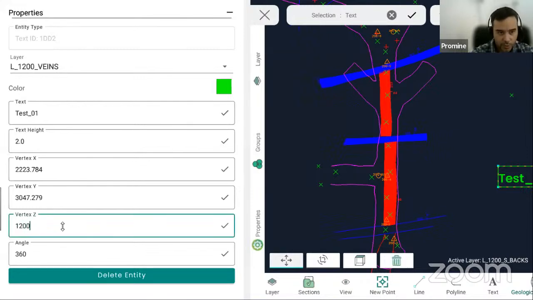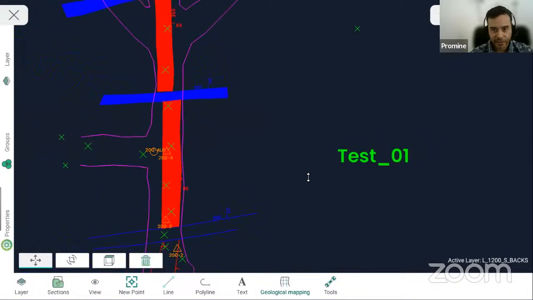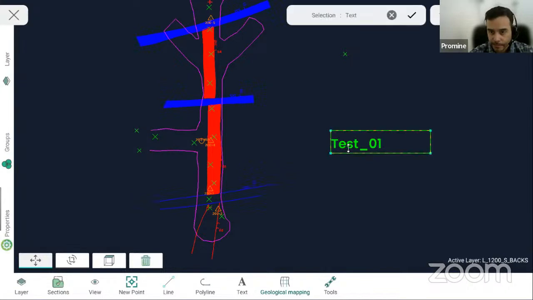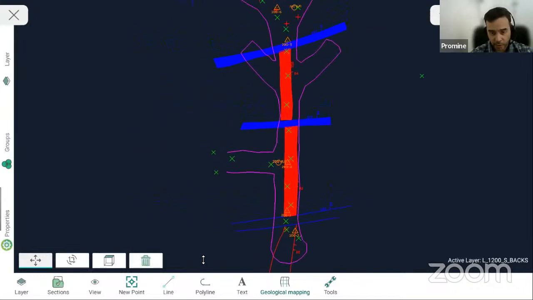So, 1200. Okay. Here we go. Now that text is directly over the same elevation as my drift. Okay. I'm going to delete that text because we don't need it there. So I'm going to select it and press delete. Okay, perfect. And we're going to keep working over our other commands.